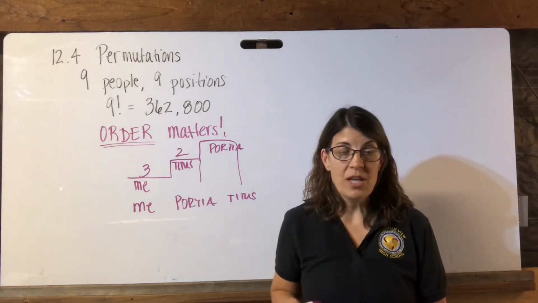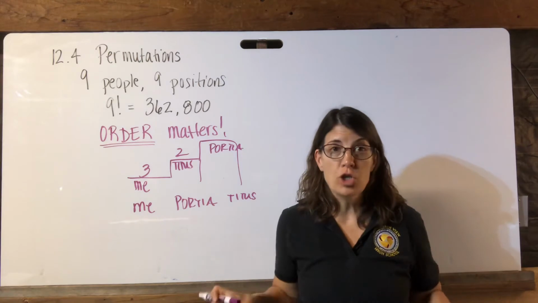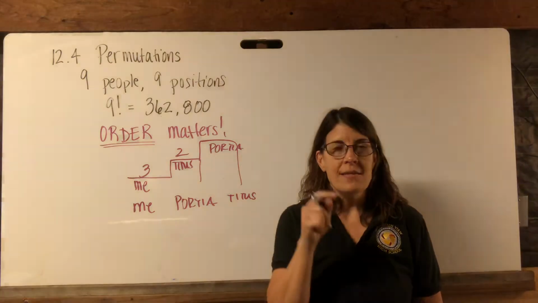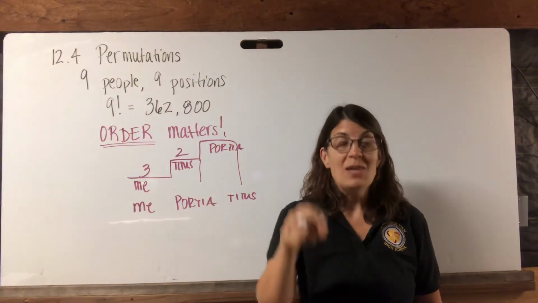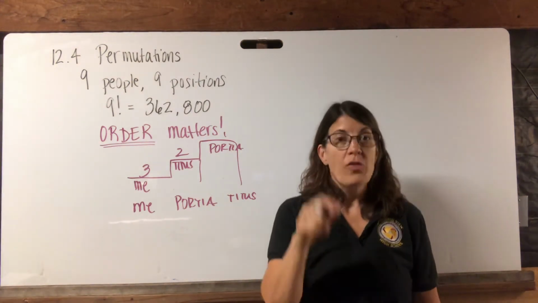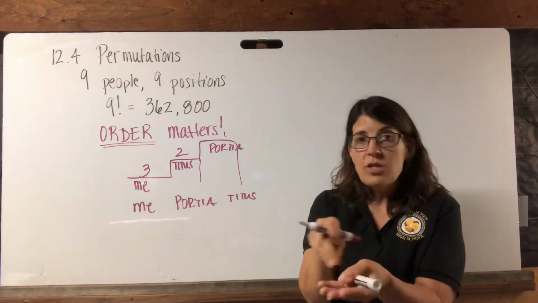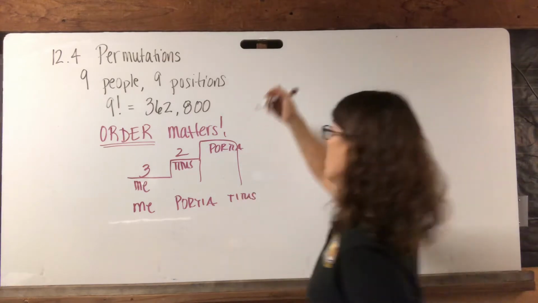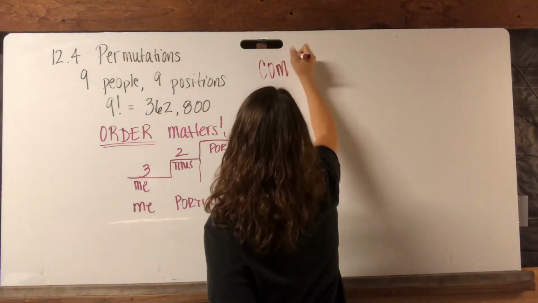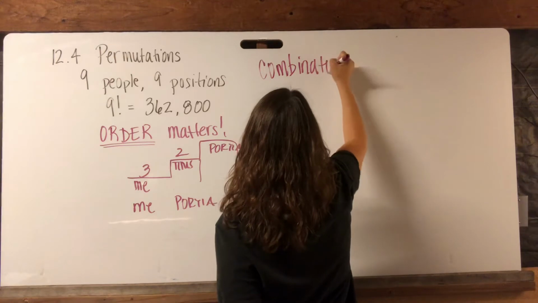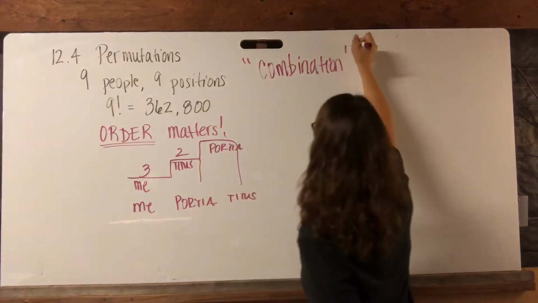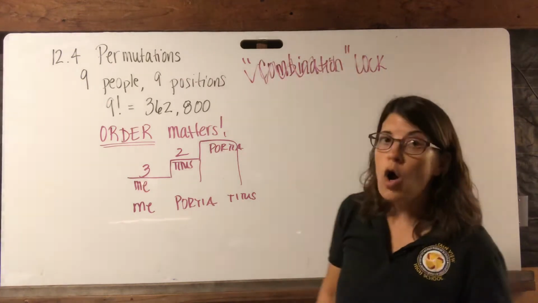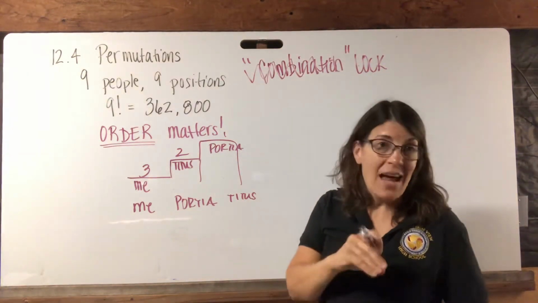The biggest place that a permutation happens, and it is like a major false advertising, is your combination lock. It is not a combination lock. It is a permutation lock. The order in which you dial your combination matters. If you dial it in the wrong order, your lock's not going to open. So from now on, when you see something called a combination lock, that is 100% wrong. Order matters.